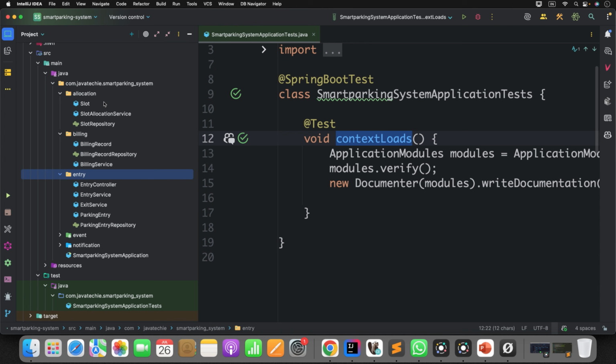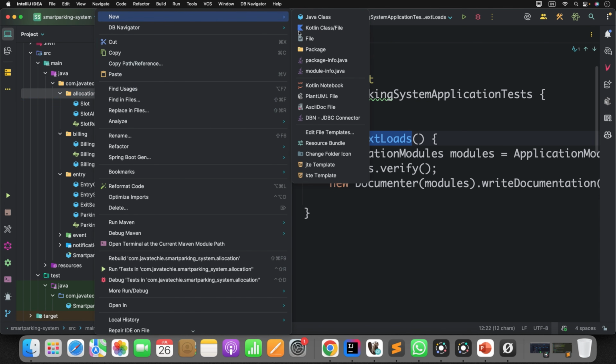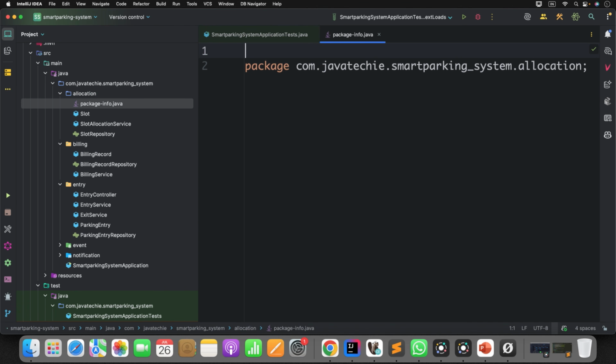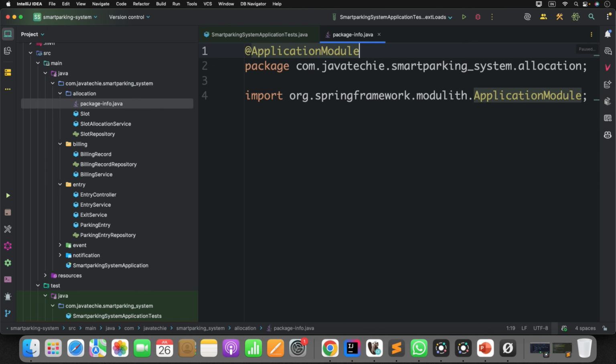Okay, so how can we define that? You cannot directly add the ApplicationModule annotation on any class. For that, Spring Modulith asks you to define a package-info. How can you do that? Simply go to each and every module, create a package-info, and here on top of this package you can add the ApplicationModule annotation.